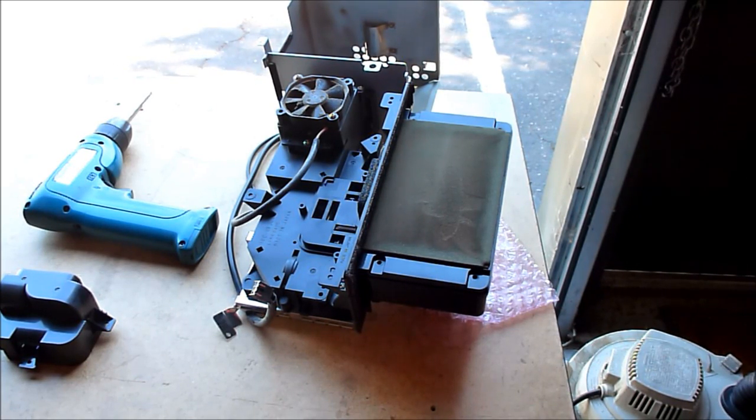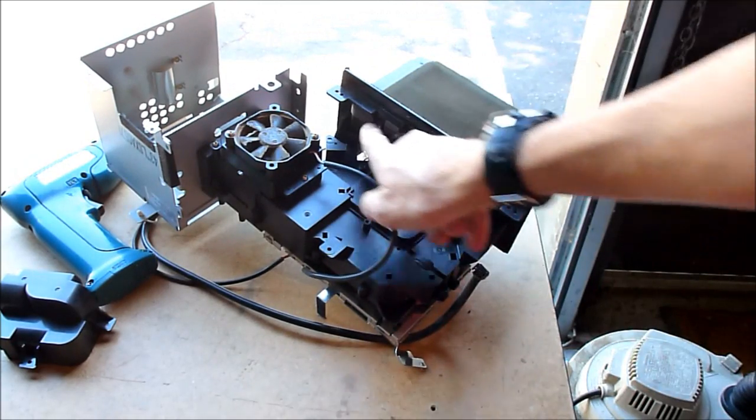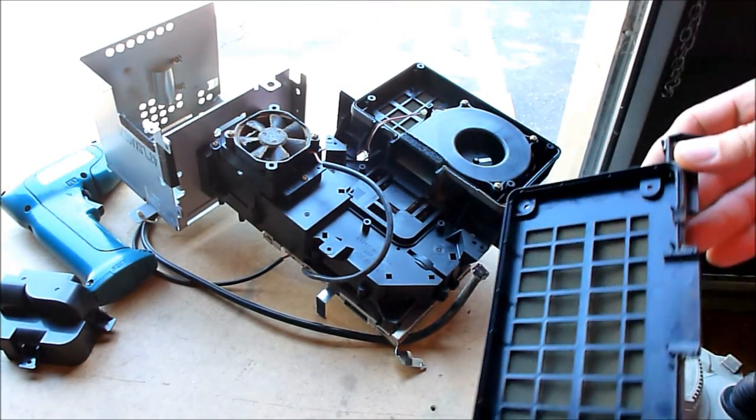Okay, so I've got the light engine out here by the back door, and I've got my shop vac here, and I use it as a blower to blow the dust out. I've already sliced all the pieces of tape and everything, so this is loose. It can be lifted up.